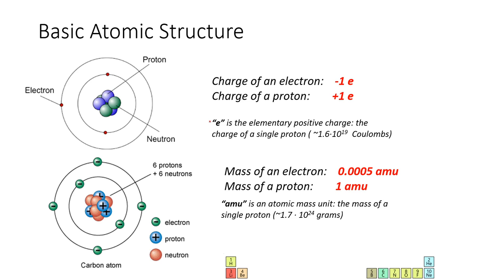Again, this is probably something you learned in grade school, maybe middle school, but it's important to know and understand because you have to understand how minerals bond together. So an atom is composed of a nucleus along with an electron cloud. The nucleus is where all the mass is concentrated, and there are two subatomic particles there. That means particles that are smaller than atoms, subatomic particles. There's protons and neutrons.